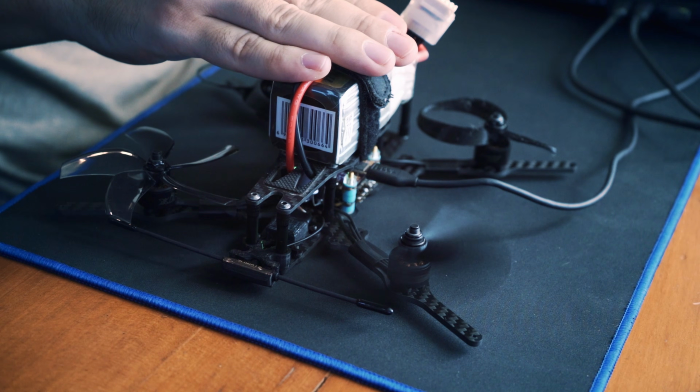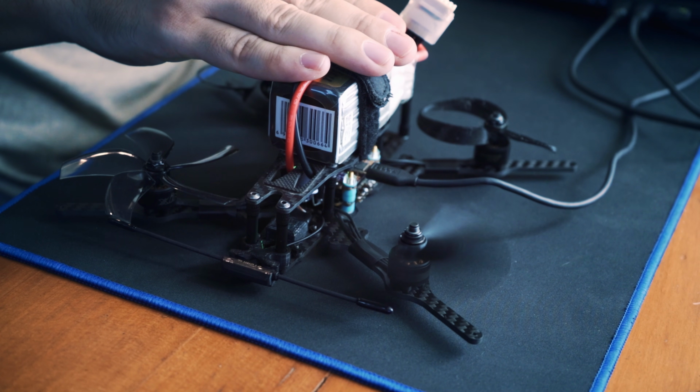Now, I postulated that they were warping outwards and scratching on the inside of my Veyron's prop guards over here, and that was causing the issue, but upon further study and inspection of the whole system, I actually ran on the desktop. Very dangerous to do this, but I did it anyway because I wanted to see some close-up shots of the way props tend to warp as they spin up.